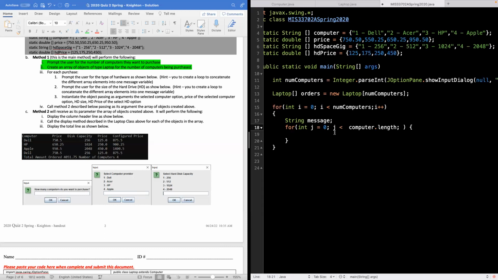So j is equal to 0, j is less than computer.length. Then here we increment j, and fix your curly braces. And here we go. In here, we're going to add to our message. Actually, we need to initialize this as a blank string, otherwise it won't work.